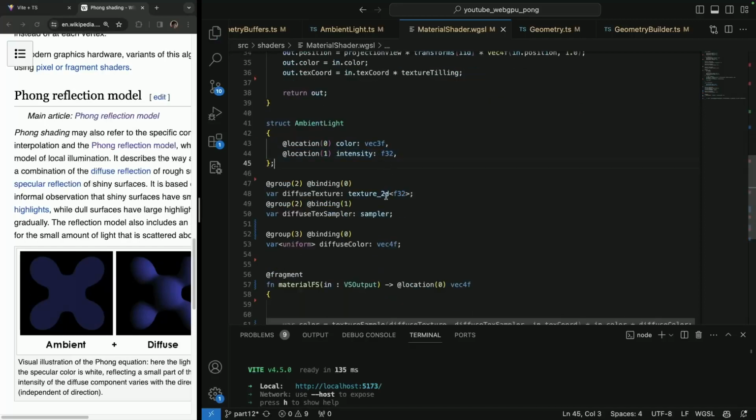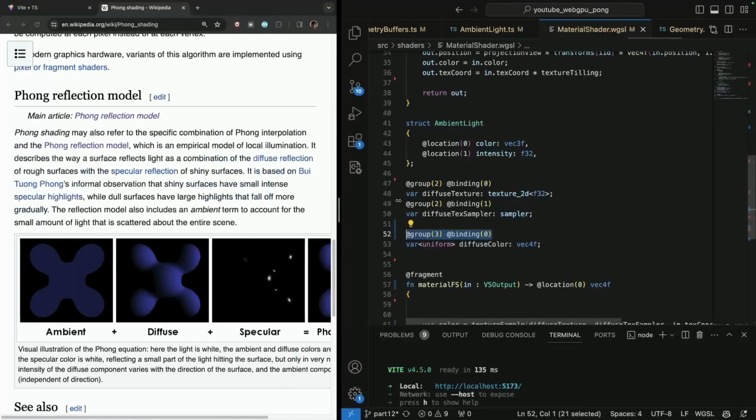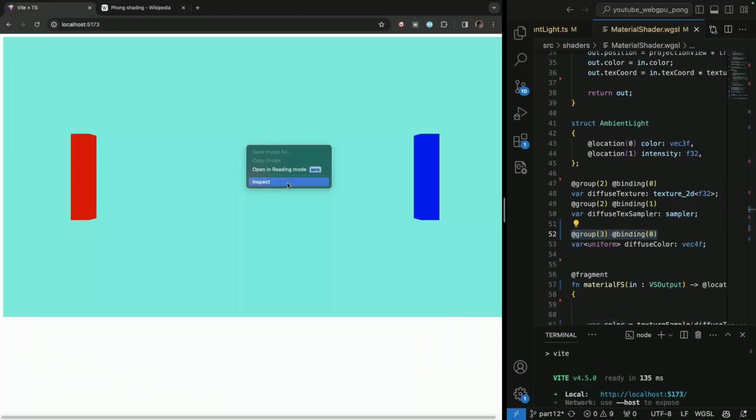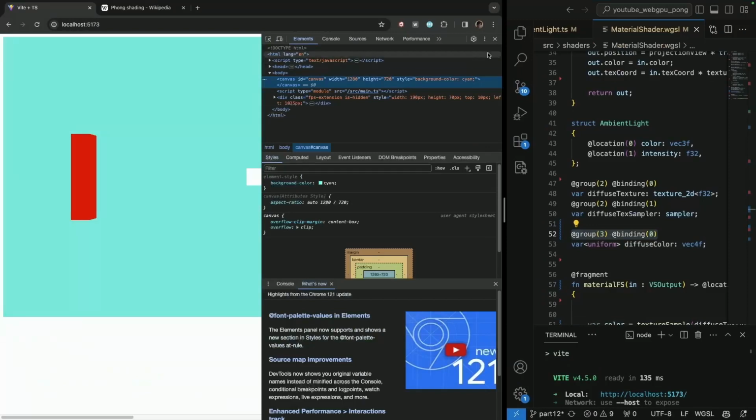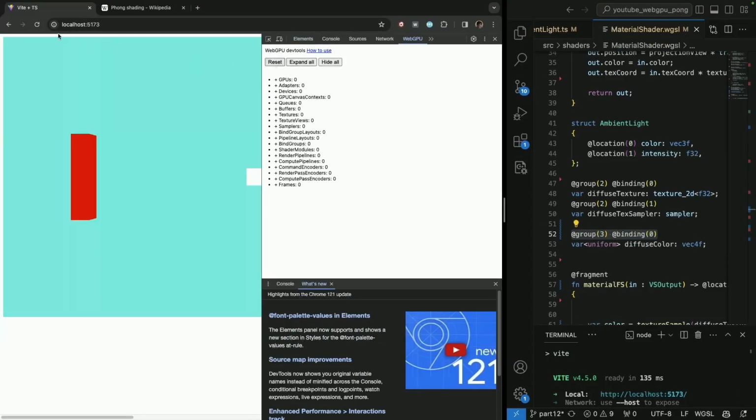All right, we have an ambient light now, and so WebGPU has kind of a limitation on the number of groups, and we can see that limitation here. So you could either query for it via parameters, or we can just check the limitation.